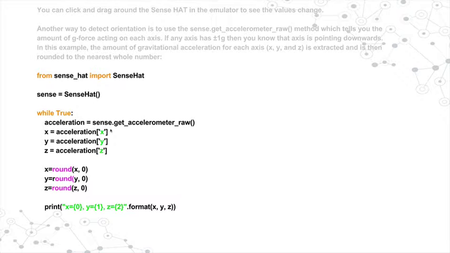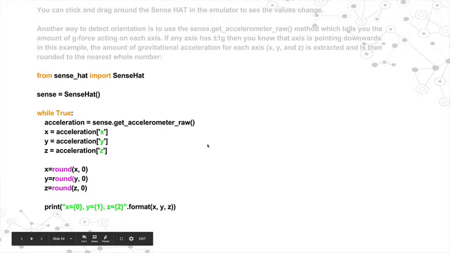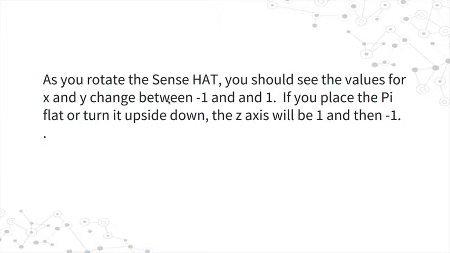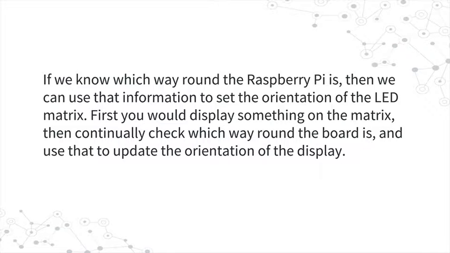So we get the accelerometer raw data, X, Y, and Z. We round it off, and then we print it out. This all shows up on the display of your Raspberry Pi. And you can see, again, we do our imports here too. Don't skip that stuff. Then you should see values on your display between -1 and 1. Z only changes if you flip the whole Raspberry Pi over.